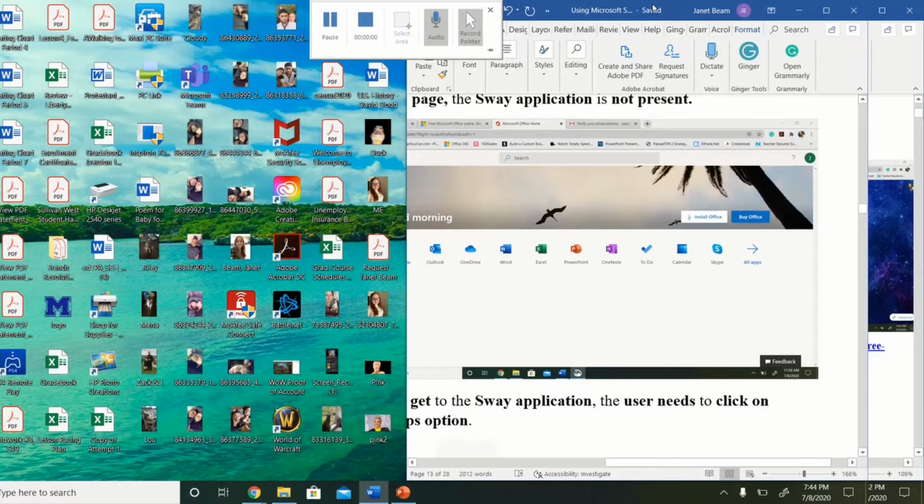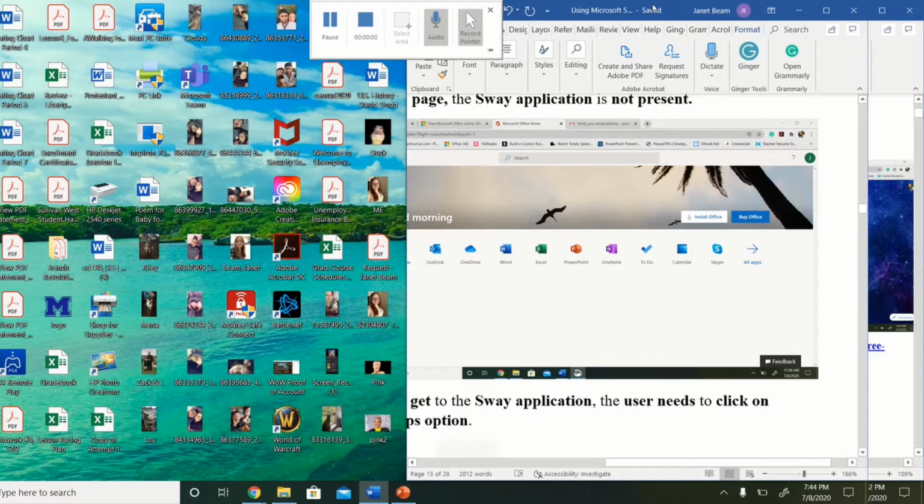Now, in the handout, I have listed the URL that you would have to go to. So you could either type this whole thing in, or you can click on it by hitting Control and left click, or you can simply select the URL and copy it into the URL bar.